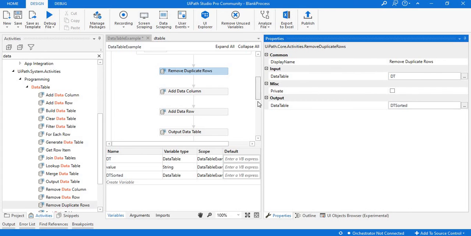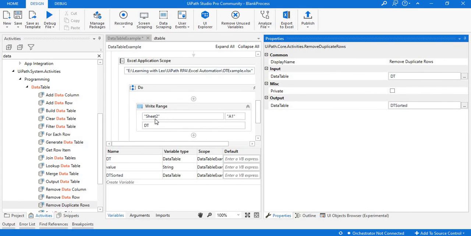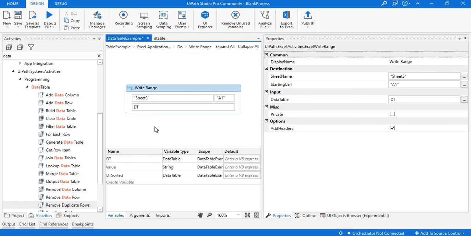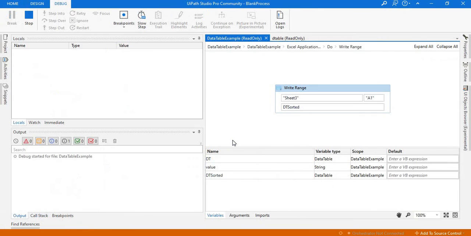So here in the Excel, instead of printing this in sheet 2, I will use sheet 3, and here I will use the data dt sorted, which doesn't contain any duplicates. Okay, so let's run this. We are not going to use the sort, add row or add column activities. So let's see what will happen.